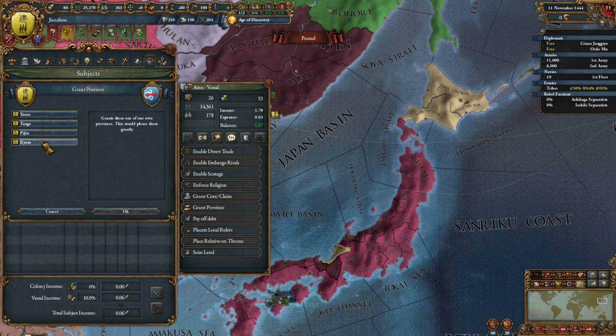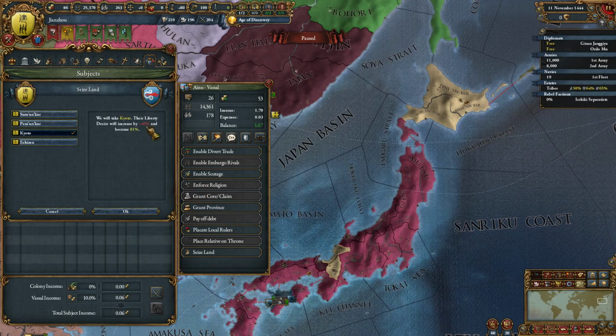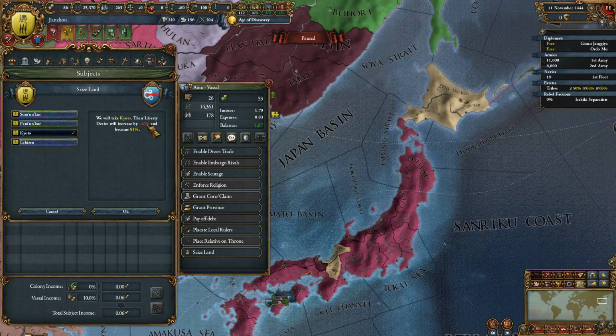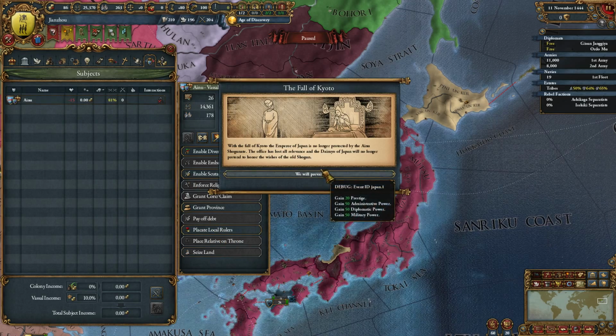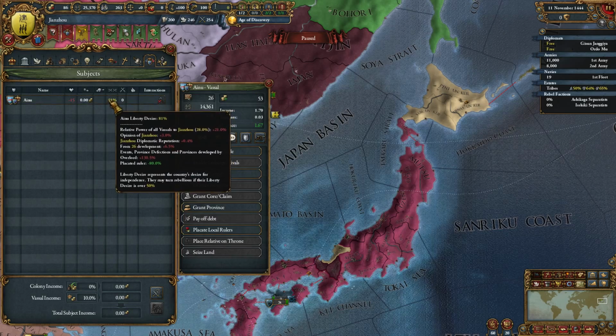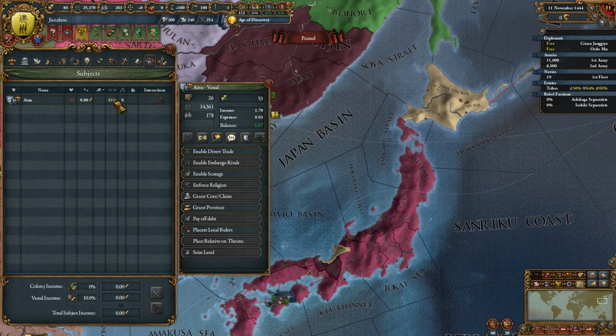And what we would do then is we would just keep granting and seizing Kyoto for 15% instead of 40 at the moment. And every time we would get 20 prestige, and we'd be able to pay it down for a net increase of 5%. 5% increase in liberty desire.